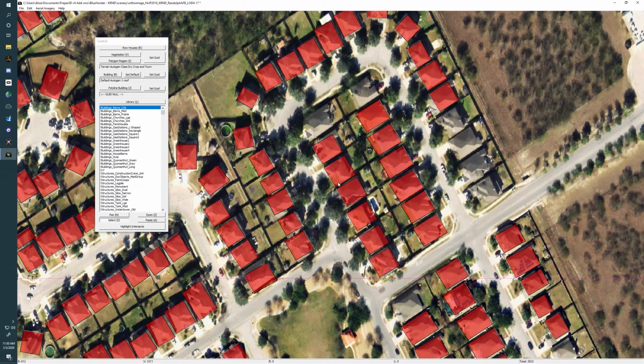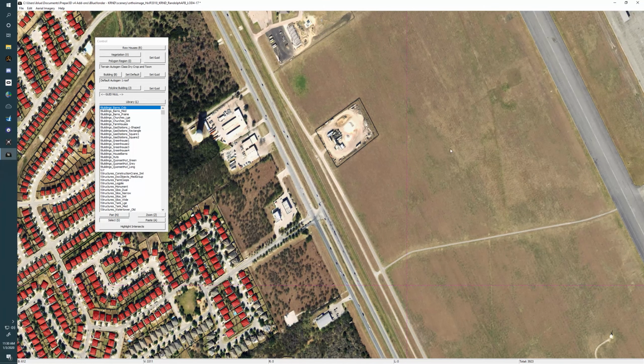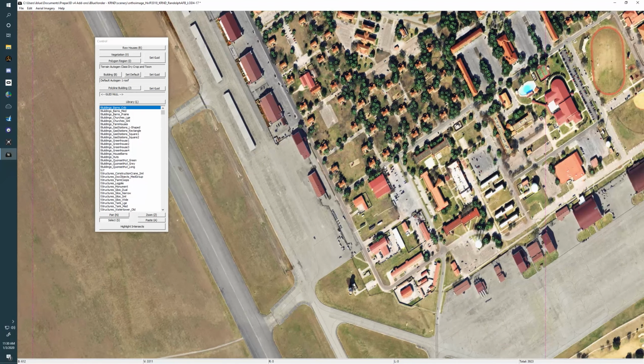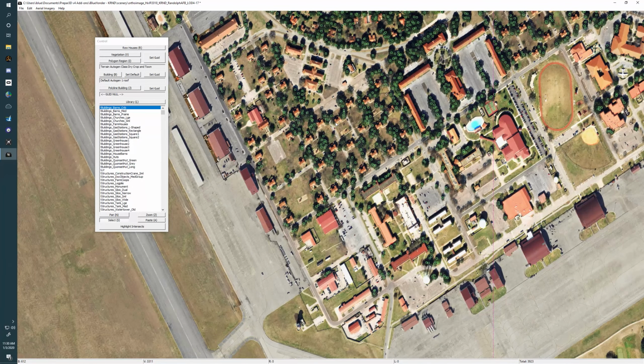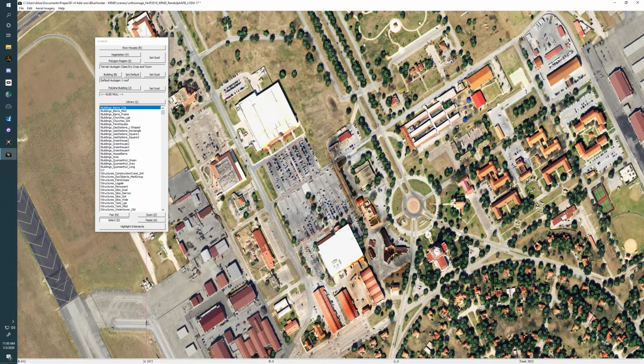Alright, so let's zoom out. We're going to go over here, and now the next thing, the other thing I want to accomplish in this video, is show you how to place the vegetation. Now I've already got a whole bunch of trees placed here. These are placed as small individual tree boxes. So that's one way you can place vegetation.